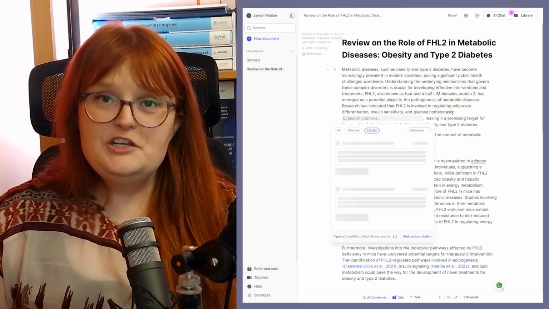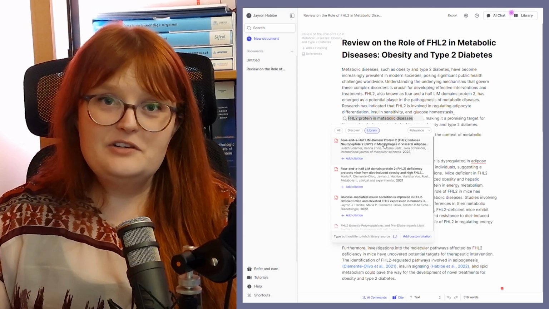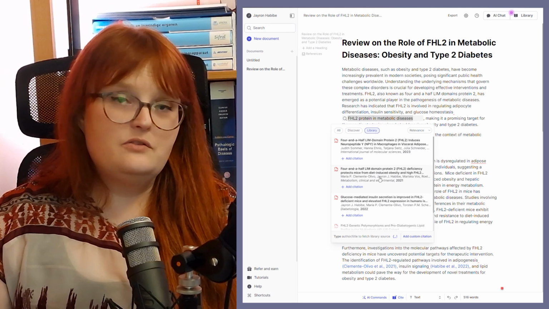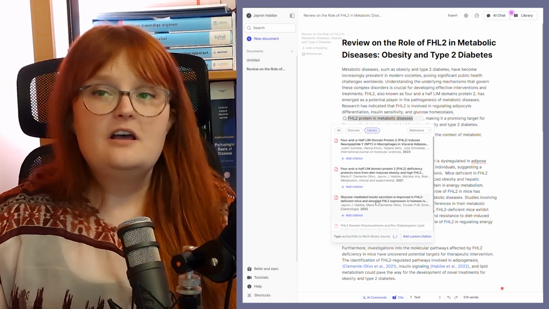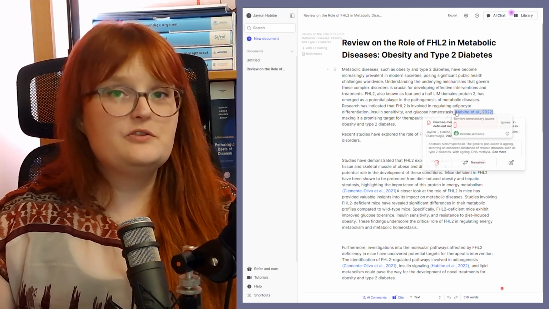Another function of Jenni AI that I do love is the citations. Just by adding an at to your writing, it starts looking in your database for citations that match the sentence that you have just written, which is really powerful. Of course, you need to know what is in your database, what these papers exactly say, and make sure that you reference the right paper. That's your responsibility as a scientist, but Jenni AI does help with this, and it's great.